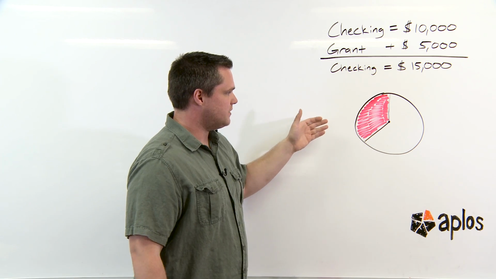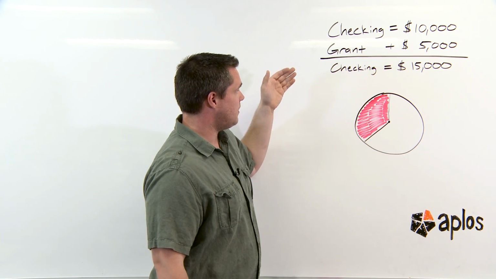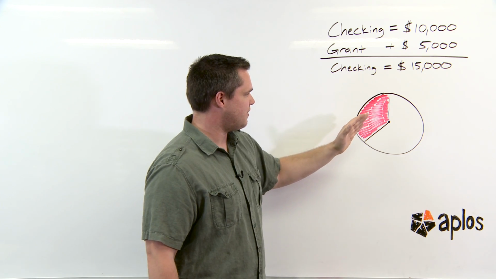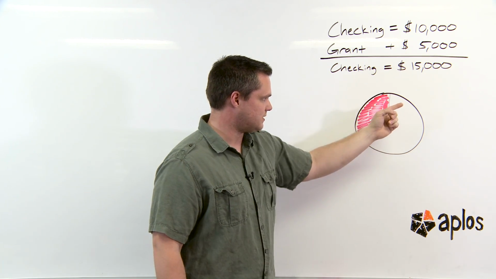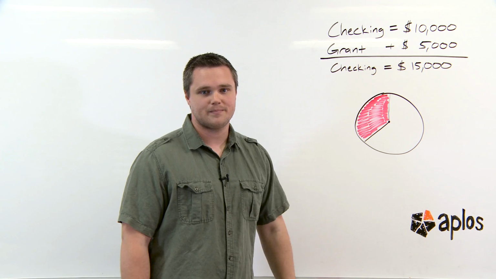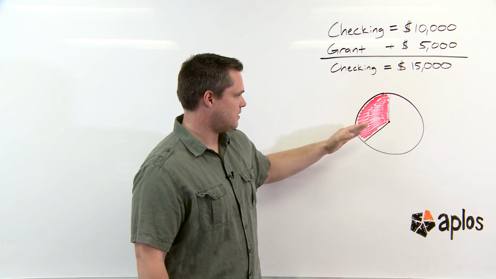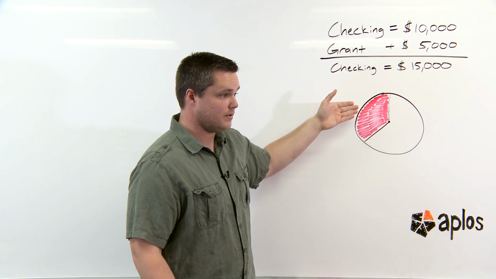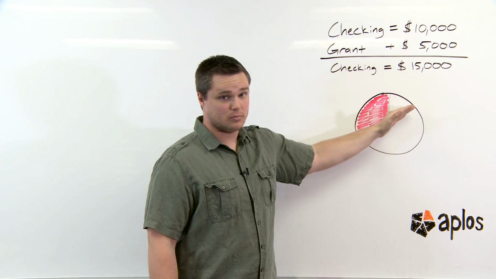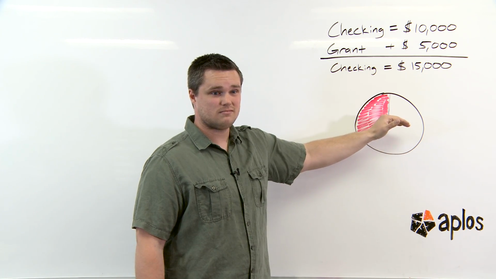So if you have different funds, you can see different slices of the pie, so you know that my checking account is 15, but then I've got this much designated for this fund, this much designated for that fund, and so on and so forth. So this section right here, this third, would be kind of a strawberry pie. Apparently that's tasty. You could have also some blueberry and maybe some chocolate, salted caramel.